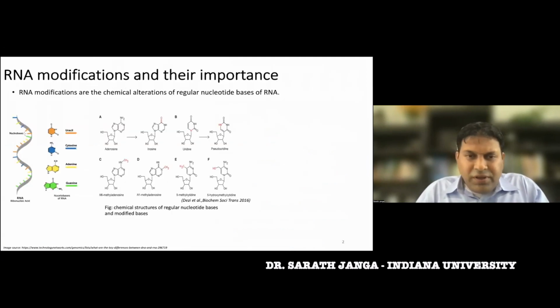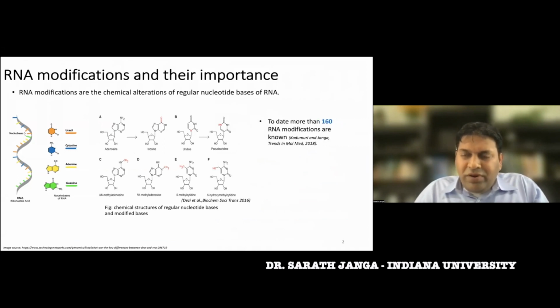So the field of RNA modifications does not need much introduction to this group of audience. RNA modifications are broadly defined as the chemical alterations of regular nucleotides of RNA. For instance, adenosine to inosine conversion is facilitated by ADAR class of enzymes. Uridine to pseudouridine is facilitated by the pseudouridine synthases. And several folks in the symposium have talked about m6A, m1A, 5-methylcytosine, and so on and so forth.